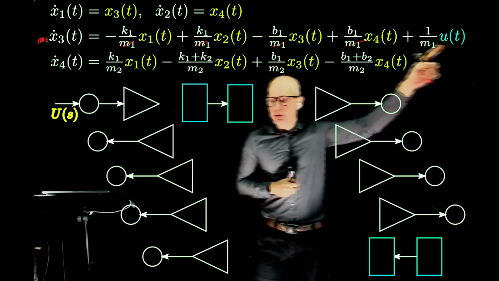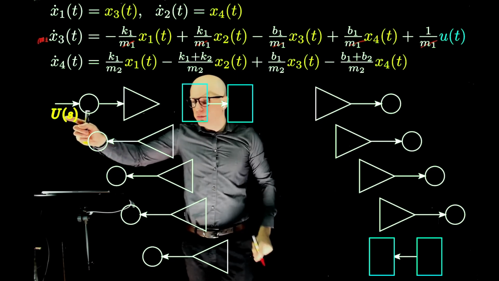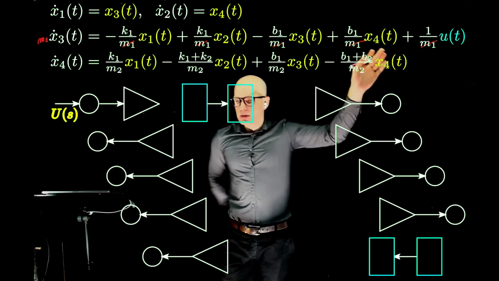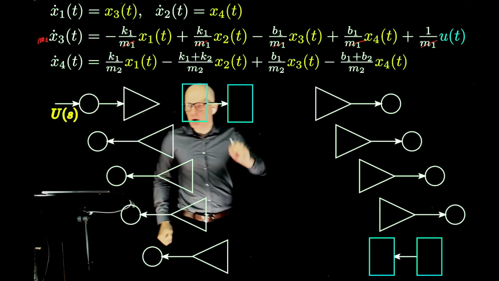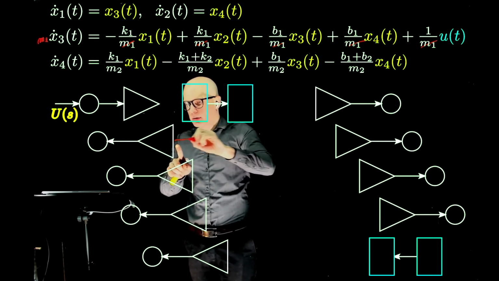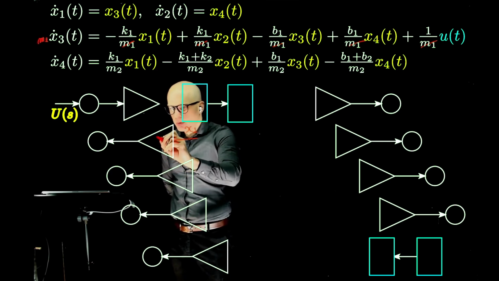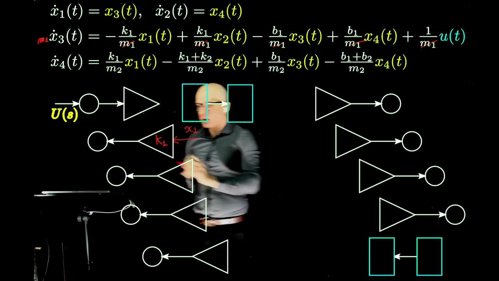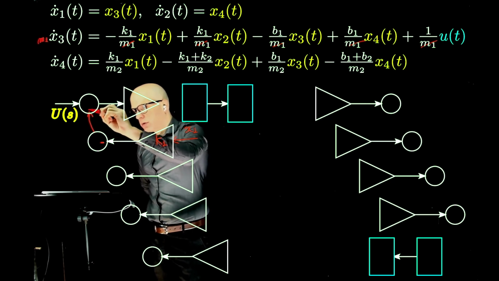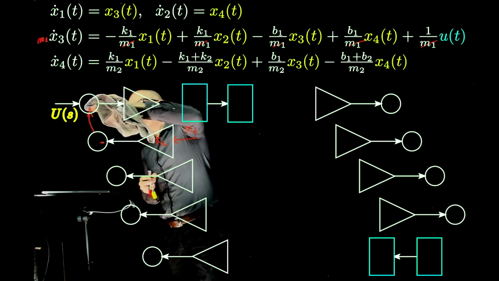So let's do that. So here's the input. Input is u of s. We multiply this by m1, so this m1 will disappear for now. And this will be the output of all the sums. So we are going to feed to this sum all the different elements that we have there. Okay, so here we have x1 times k1. So if somehow we can get x1 to come in here, we'll find this somewhere else later. And you multiply that by k1. We feed that to a negative sum because of the negative sign. And then you can add that to u. So these will represent now the first two elements.